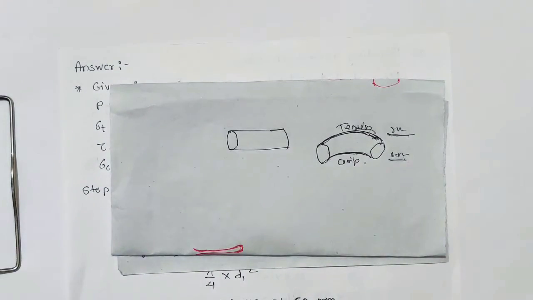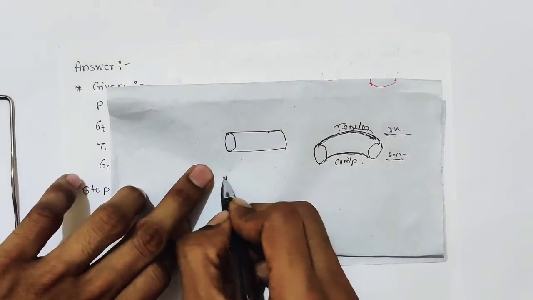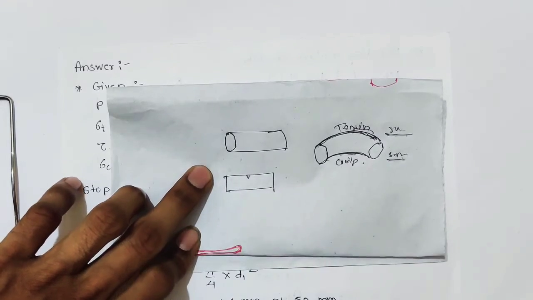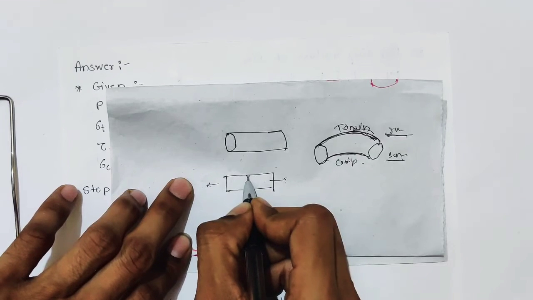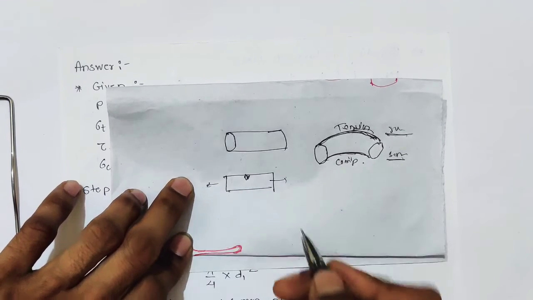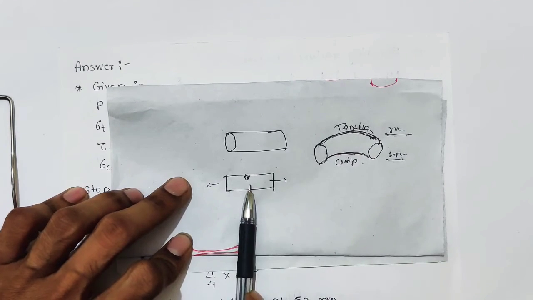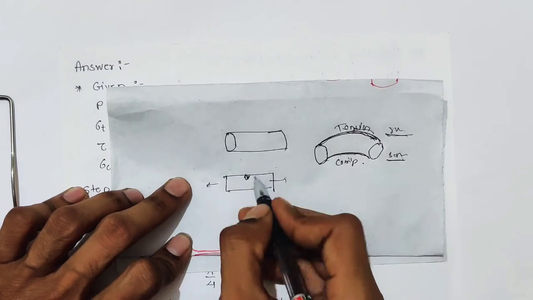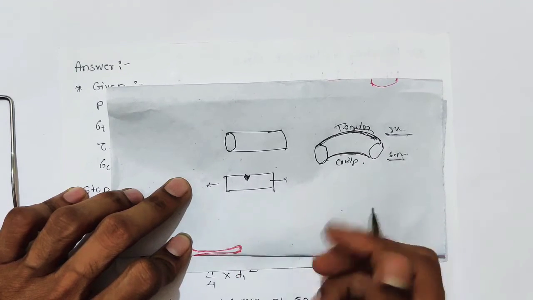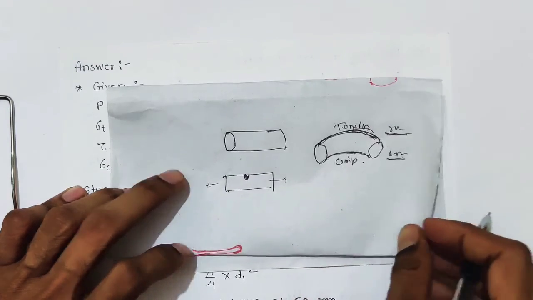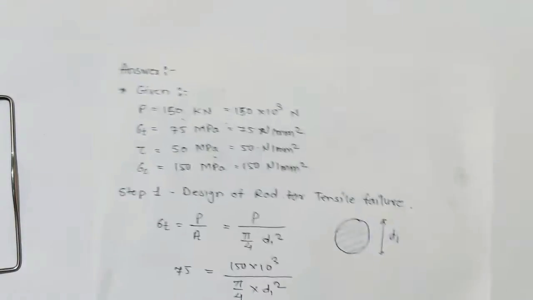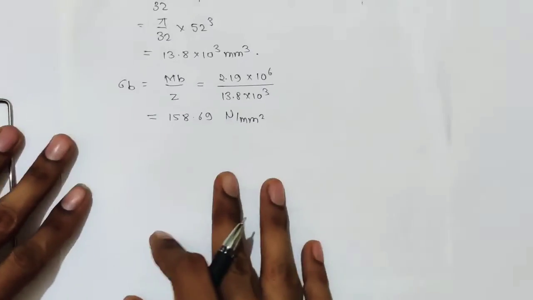See, if a component has any crack, what will tension do? Tension will open up that crack, which means it is a real cause of the failure. But what does compression do? Compression just closes the crack, so it is not a failure criteria. So now considering sigma B is equal to sigma T.